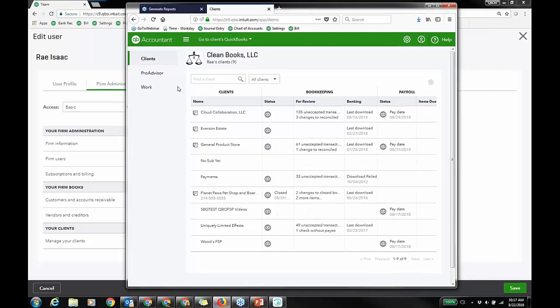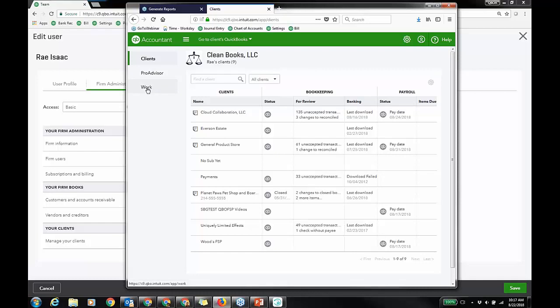So if you remember what I had, look, she only sees clients, Pro Advisor, and work. Why Pro Advisor? Because I want her to get trained and have some benefits that are specific to her. This doesn't cost me anything, but I want her to be more adept. And she has access to 9 of our clients because I check off what clients I want my staff to see. I'm the only one that can see them all unless I check them off for everybody. I think Valerie and Leah have access to all, but Ray only has access to 9.